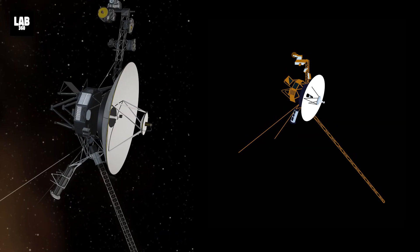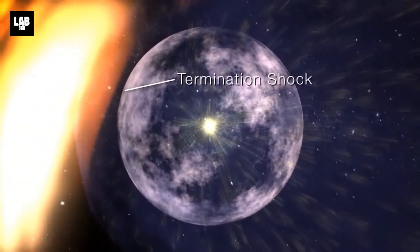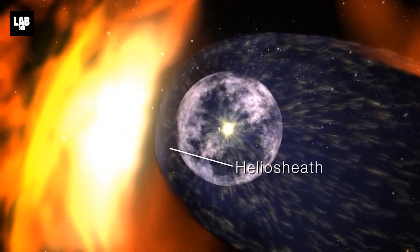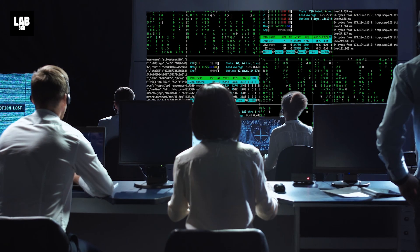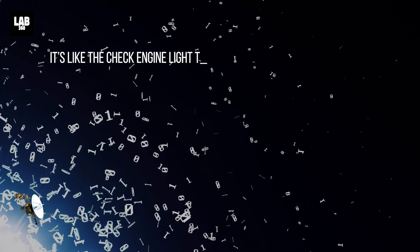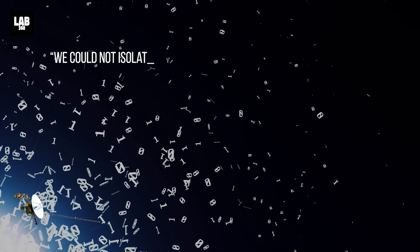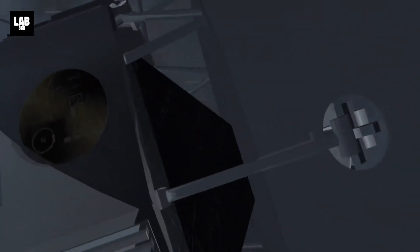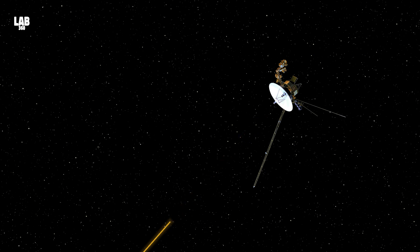The check-ins give Voyager 1 and Voyager 2 a chance to share their exact locations on the other side of the heliosphere, a distant region of the solar system whose magnetic field shields Earth and the other planets from galactic cosmic rays. It was during one of these calls in May that Voyager 1 sent a perplexing signal — data from the computer that controls its orientation came back in jumbled ones and zeros, and it continued to look like gibberish. "It's like the check engine light turned on," added Bruce Waggoner, a JPL engineer who oversees the operations of the Voyager missions. "We could not isolate it to a specific area." This computer is critical because it keeps Voyager 1's communication antenna pointed firmly in Earth's direction. Any malfunction or loss of power would cut off humanity's longest-distance phone call forever.